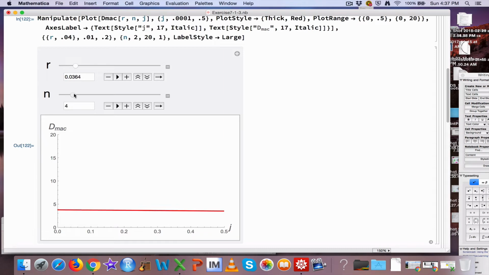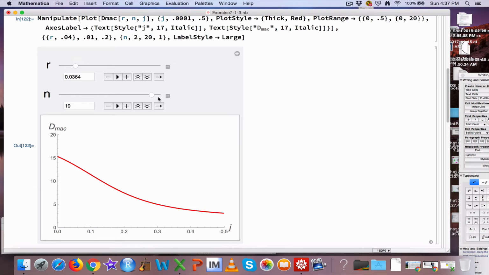As n is increasing, initially the graph goes up no matter what j is. But when n is large, the behavior is more subtle. And we even see the graph going down as n increases for large j. Does that make financial sense? If j is really large, I mean, you never really see in real life 50% yield rates. Maybe that's why people don't really expect this kind of behavior. I'm letting j go out to 0.5 here. If n is really large, this can go down for large values of j.